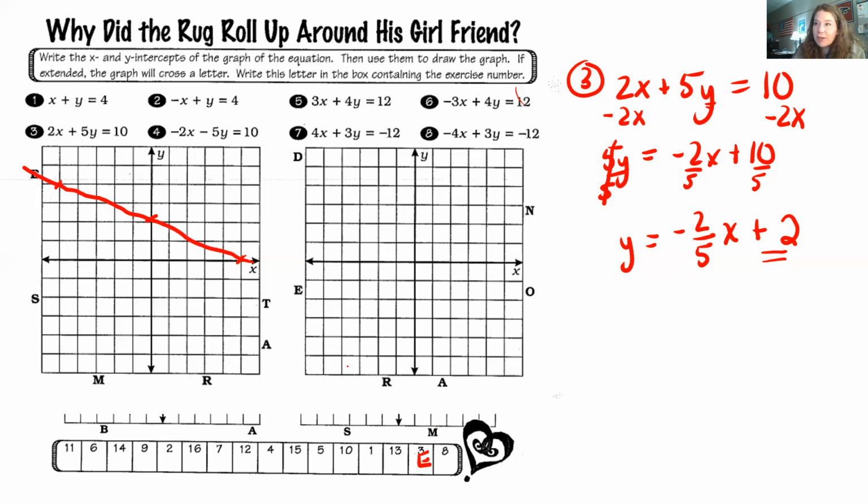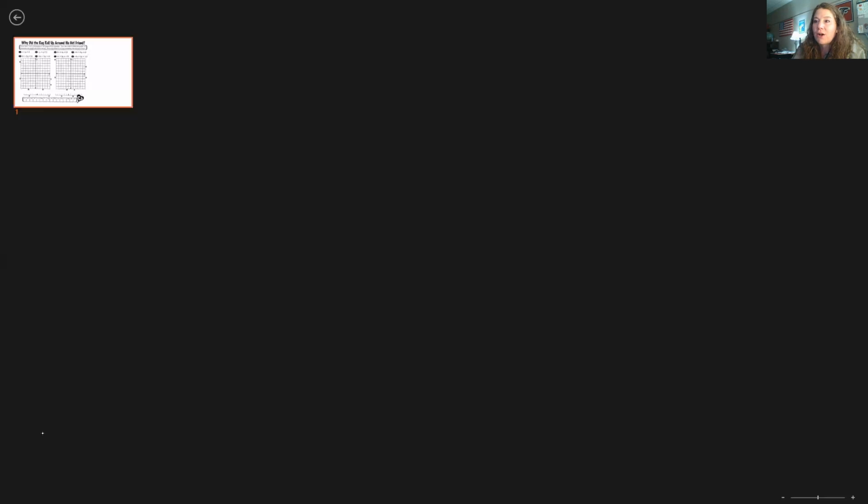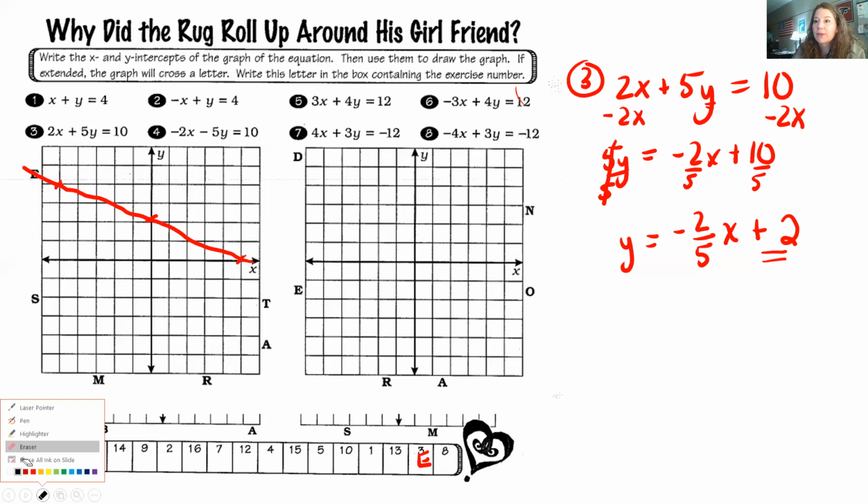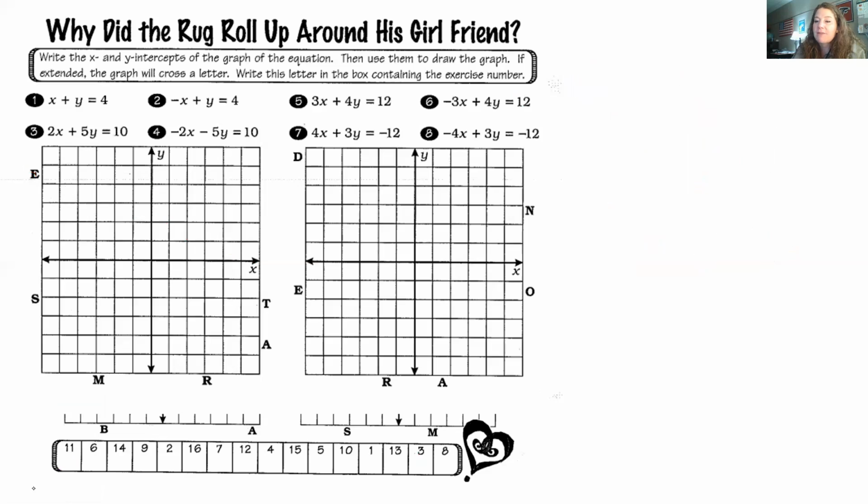And guys, I don't care so much about the punchline of the joke as I do about you actually practicing doing these lines, just so you're more comfortable with them. All right, I'm going to go back and solve by using the x- and y-intercepts. You'll probably like that better, but only if you practice it and feel more comfortable with it. So maybe you could do half of these one way with the x- and y-intercepts, and the others by doing the slope-intercept form. So we're going to do number 3 one more time. I know we already know the answer, but we're practicing, right?